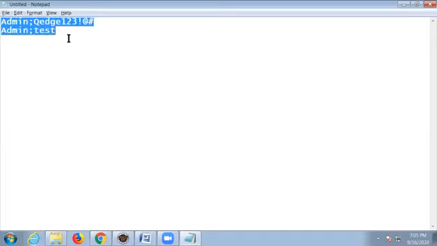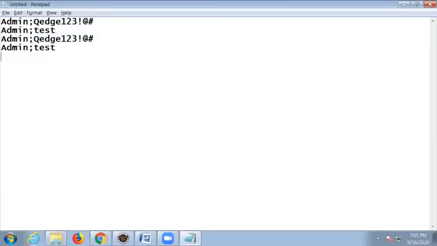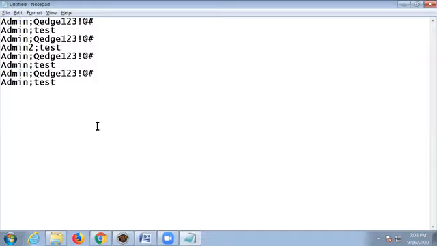I want to check with multiple data, not single data. Again, valid username, valid password. Again, next, I want to go with an invalid username. Anything, you can take anything. Invalid username, invalid password. Next, again valid username and valid password. Next time, again I want to take invalid username and invalid password. Whatever you want, you can take multiple data. We can store like this. Make sure that you're defining the same separator. Don't use different separators. Okay?